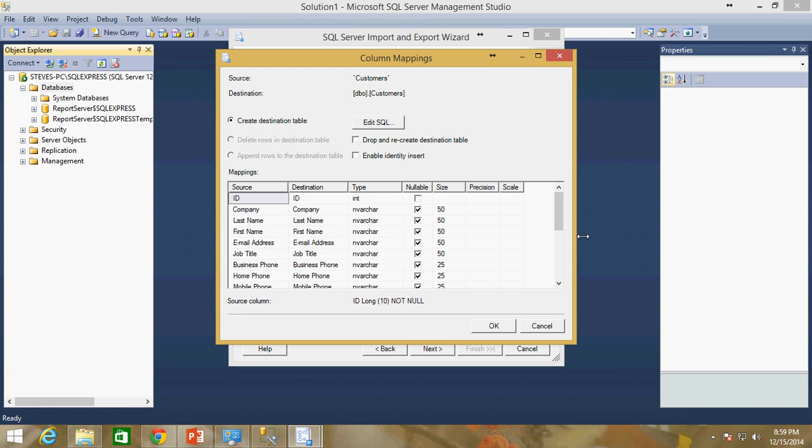do something pretty useful. You can exclude a column by changing it to ignore for the destination table, and that would exclude that column from being converted over to SQL Server. And you can also change the data type. So if it doesn't recognize the data type, you can try changing it to one that you think is going to be correct.